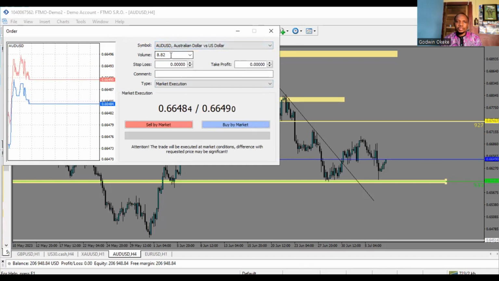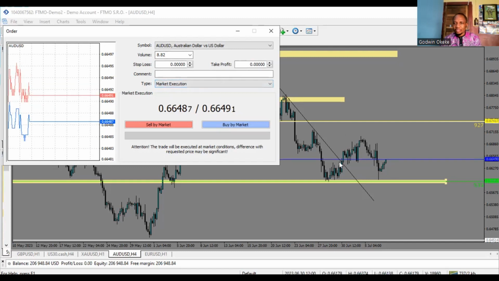Market execution is the same thing as instant execution. After you have carried out your analysis based on this chart you are seeing, you will want to either buy or sell this market.